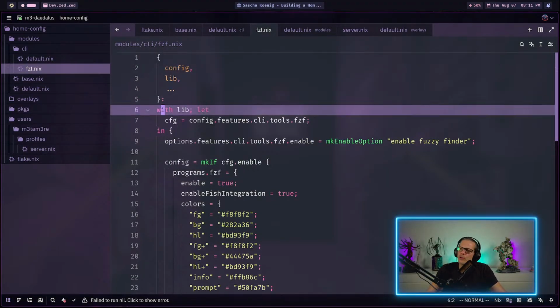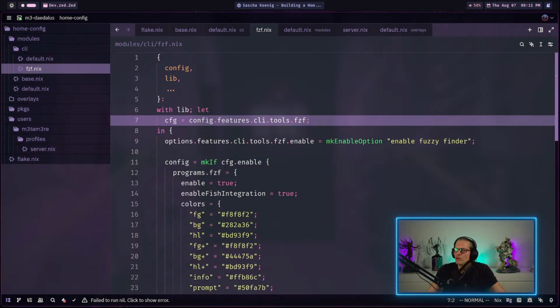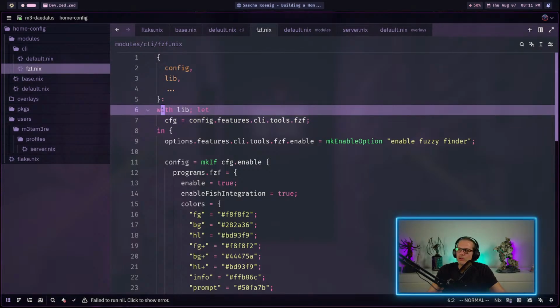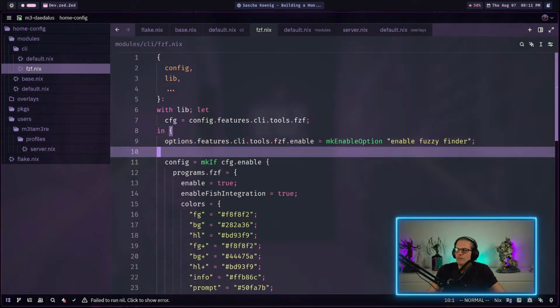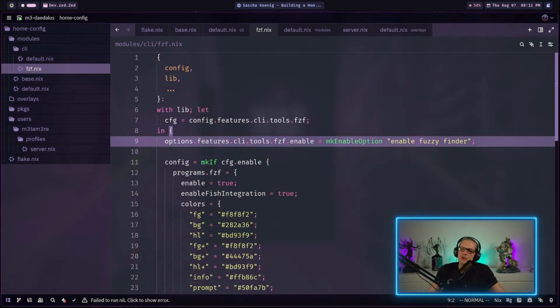And for those of you who have seen my videos, I like to do config features I can just enable and disable here. So that's this part here. And this builds a nix enable option. So we can just say features, CLI, tools, FCF, enable equals true in this case.